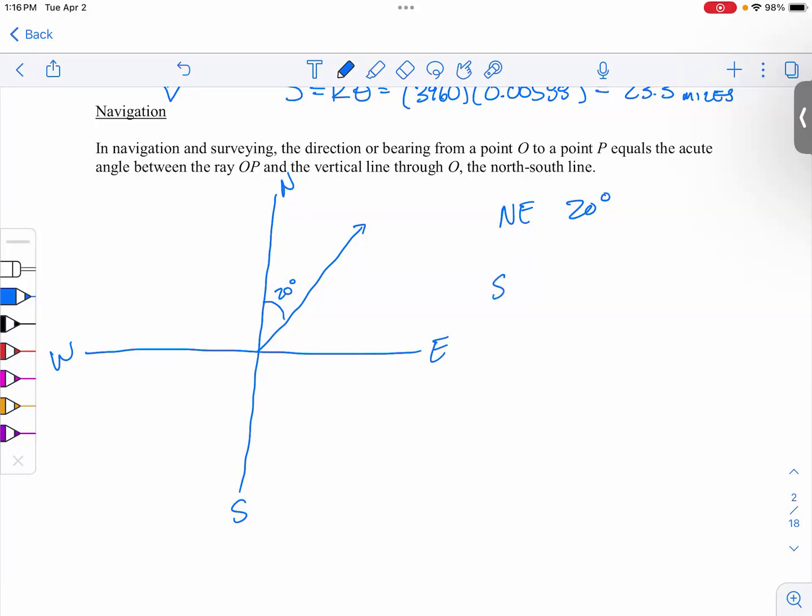And then we could just pick a bunch of these. Southwest 70 degrees. So southwest, that's this quadrant, and 70 is something like that. And that angle is 70. And similarly, I could do it for northwest and southeast. But the idea is that everything is off of the north-south pole. Oh, actually, one more. South 30 degrees. And sometimes you see it written like this, which is the same thing. South 30 degrees east, which is actually even more descriptive, because that means go south, then 30 degrees off of that, go east.